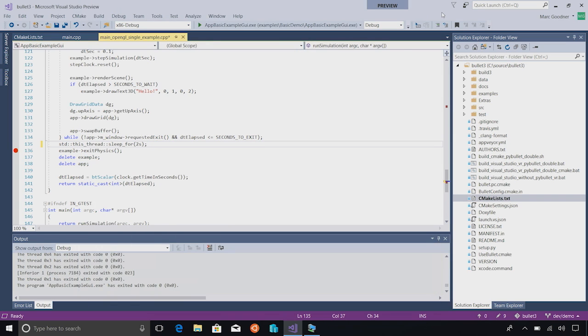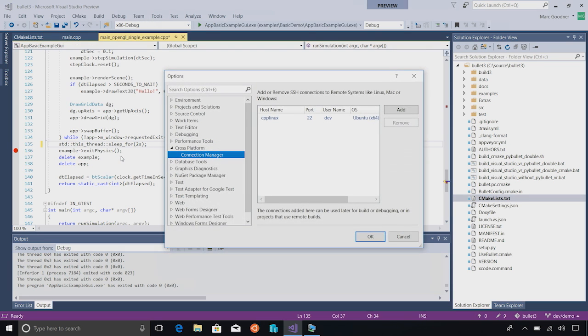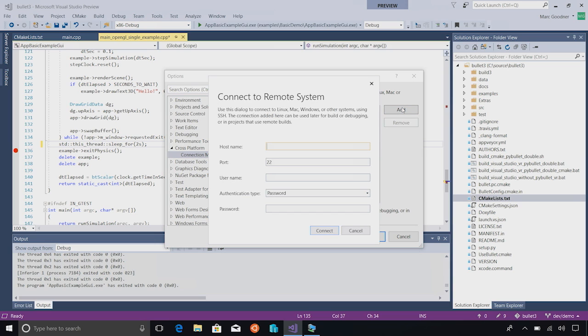To tell Visual Studio where to find and how to access your Linux targets, you use the Connection Manager from Tools, Options. The Connection Manager is where you can add and manage the list of your SSH connections to remote machines. Now I already have an entry here for my VM. When you have more than one connection, the first one in the list here is the default. If you try to run a build that needs a remote connection and you don't have one, you'll be prompted with this dialog to create one. We of course support password or certificate authentication.